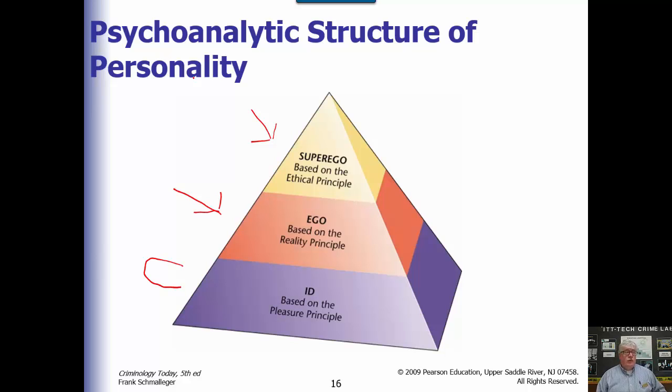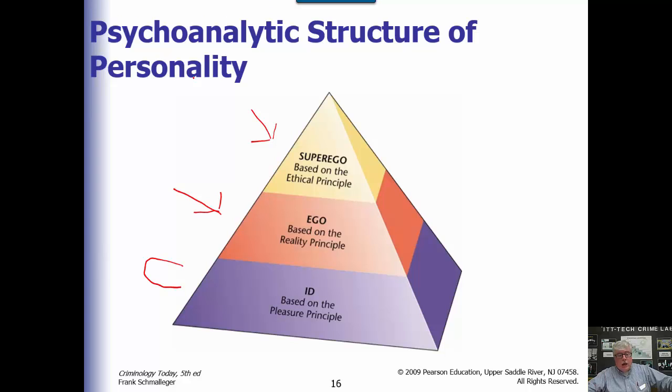So somebody with a fairly well-developed ego is going to say, hey, you know what? Ripping off a Slurpee and maybe getting myself locked up for robbery, not a good idea. Now, certainly we know people make that decision and go ahead and do it every day. But someone who's really looking at it, the ego is basically where that weighing is going to be. We talked about it before, where people that are making a conscious decision, if they have a good developed ego, it's going to be easier for them to say, well, this is what I want, but some bad things are going to happen if I get it this way. Maybe I got to come up with a better way to get it.